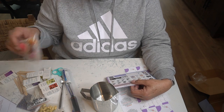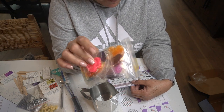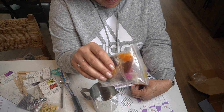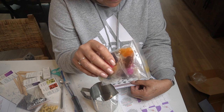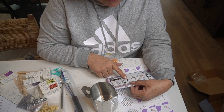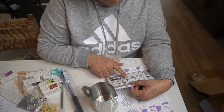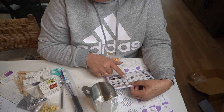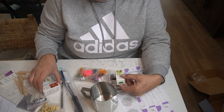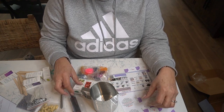So these are dye blocks. That's what these are. So stir in 2 dye blocks until fully combined. And step five, you want it to be within 125 to 140 degrees Fahrenheit. Add a full bottle of oil and stir. So I just have to choose which scent I want my candle to be. So we'll do that first.